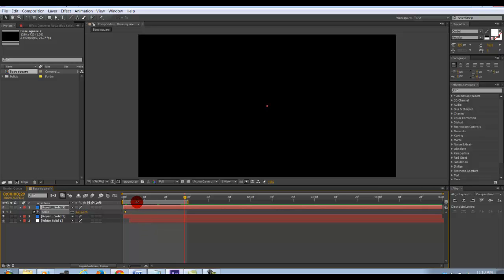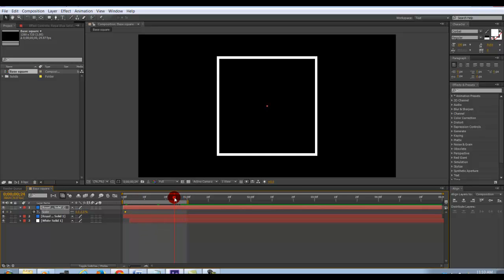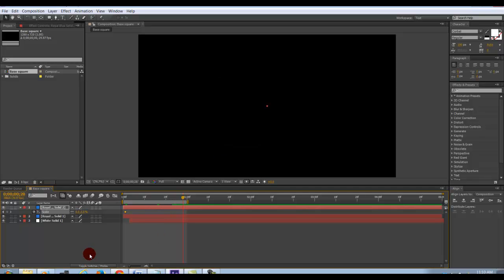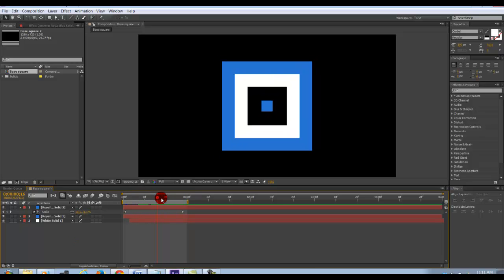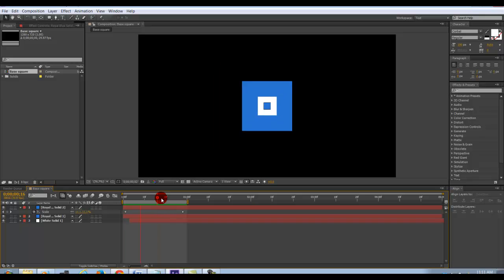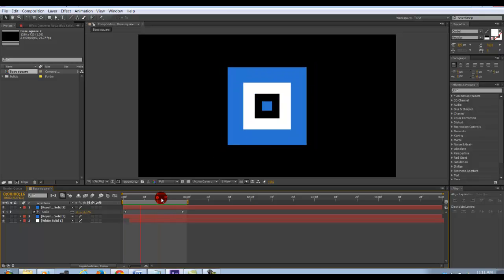Then we move to the next keyframe, the right one, and here we want the scale to be something like that. Let's see how it looks. Alright, looks good to me.